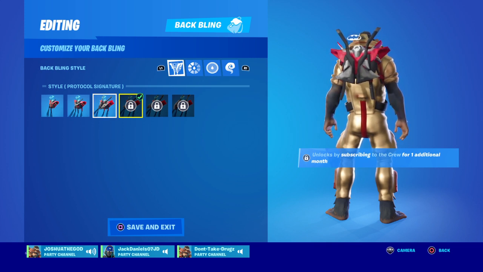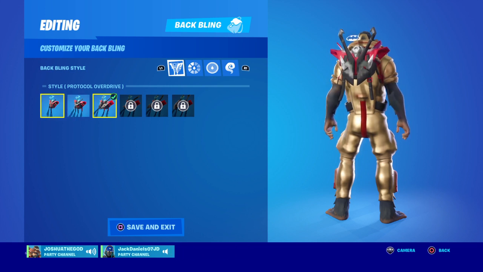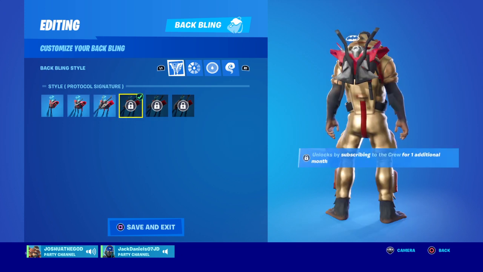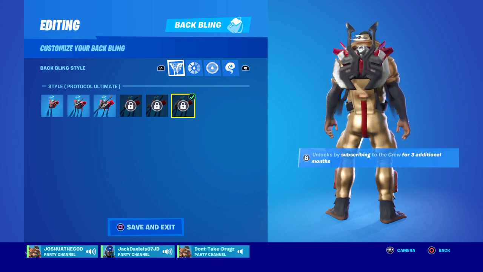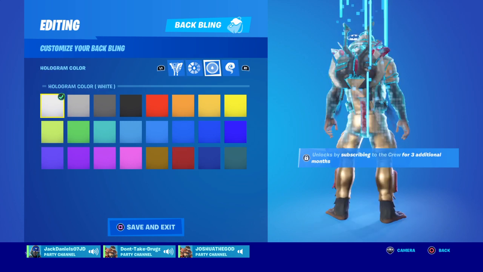That's what mine is too. Fourth one, and I don't know. You gotta be like every month, right? I'm on overdrive as well. So next one's the signature back bling, and then the master. And then after that, it's the ultimate. Nice. And then it comes with different colors.